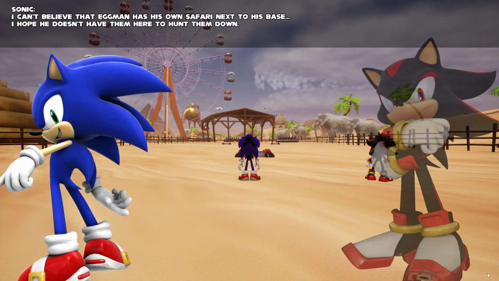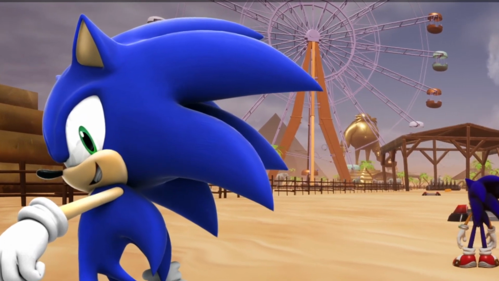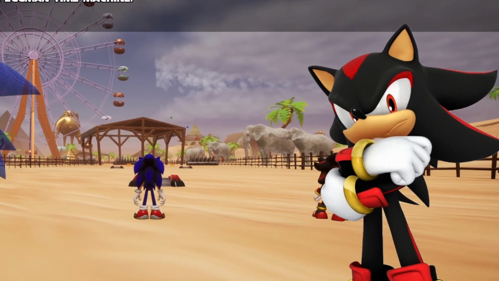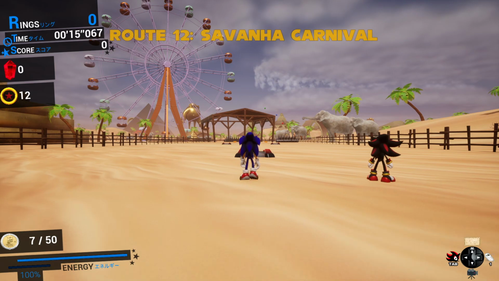Oh, okay. Some more dialogue. What? I can't believe that Eggman has his own safari next to his base. I hope he doesn't have them here to hunt them down. I think they are rather animals that have escaped from a nearby abandoned zoo. But let's focus on destroying the Eggman time machine.